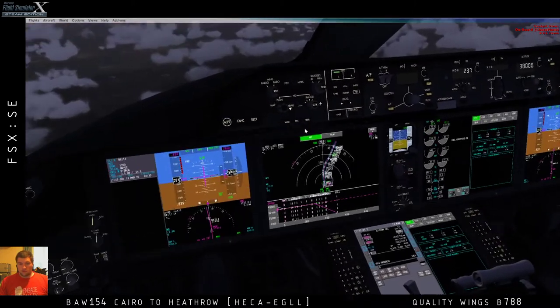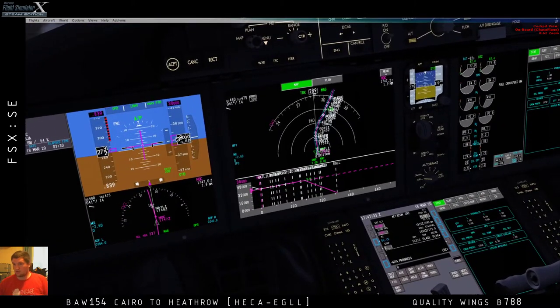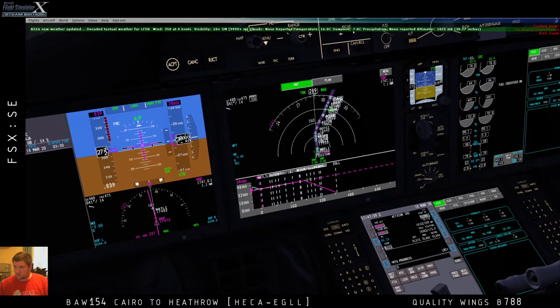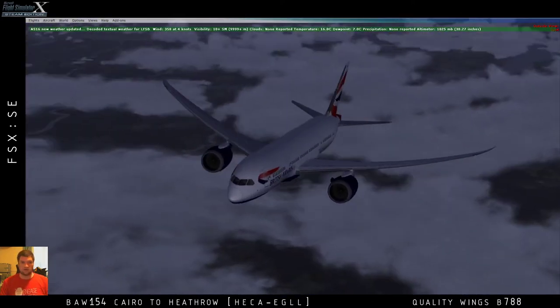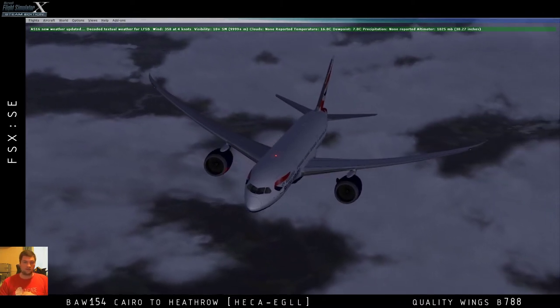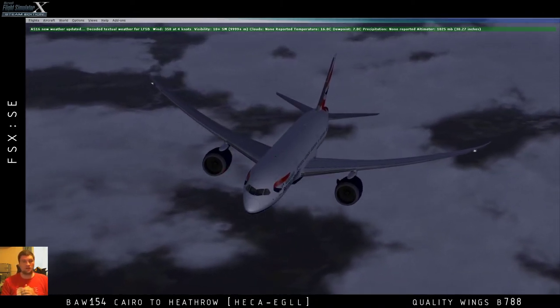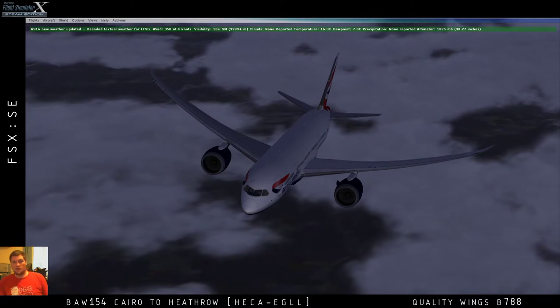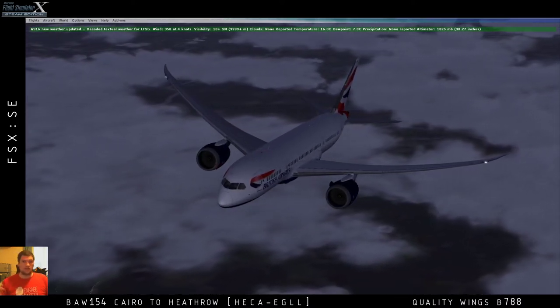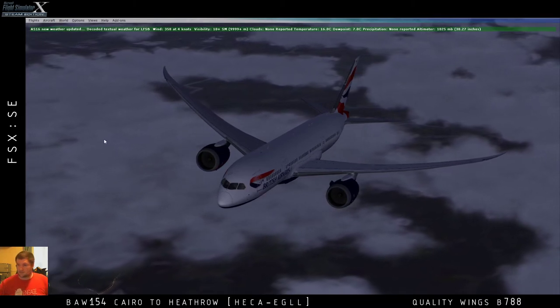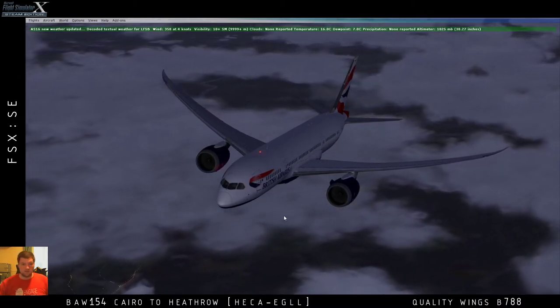So, we're currently, where are we? Let's have a look-see at the map. We're just coming out of Switzerland. We've just passed over Zurich. So let's have a quick look, see if we can see Zurich, which should be roughly, there you go. There's a very good example of why using landmarks when you're at 38,000 feet is completely NFG, no flipping good, because it's cloudy, can't see it. Zurich is down there somewhere behind this cloud.